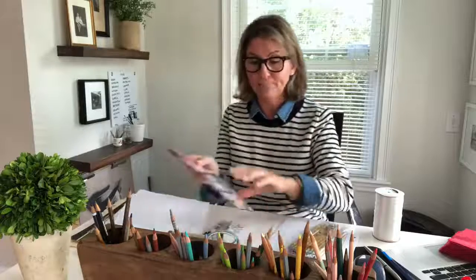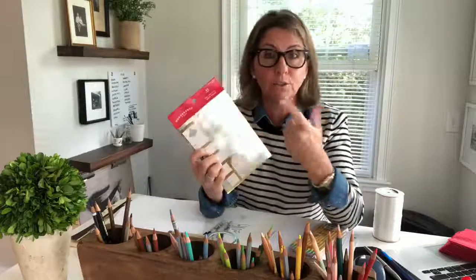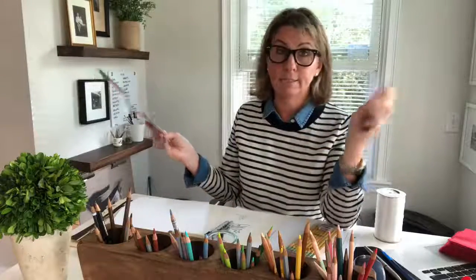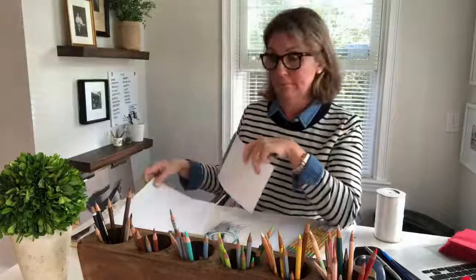And lastly, a little shortcut. These are just from Target. I do like the stickers. I think the stickers are great, and that's where your Sharpies come into play. I keep a lot of these Sharpies on hand. It's clear. You can actually read it, and people can see who it's from. And even if Santa did it, too, also.